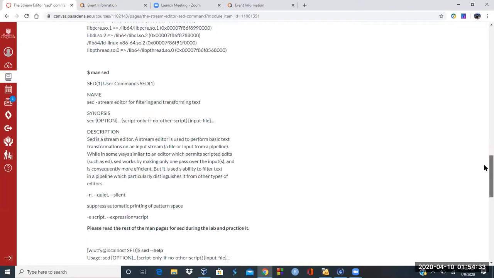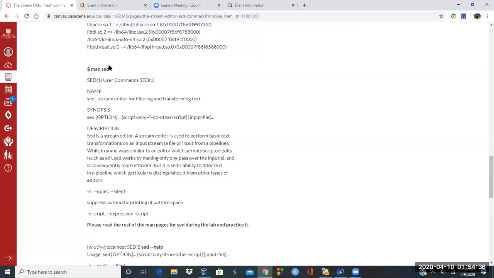So I showed a little highlight of the man sed command here. As you can see, the sed command is a stream editor for filtering and transforming text, and it has some description explained here. The option -n, which I'm going to show you tonight, suppresses the output. If you use it without p, the output will not be shown.